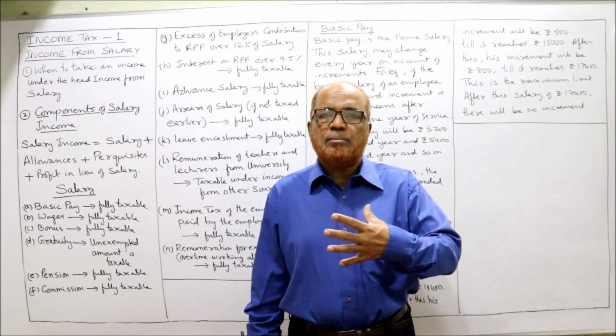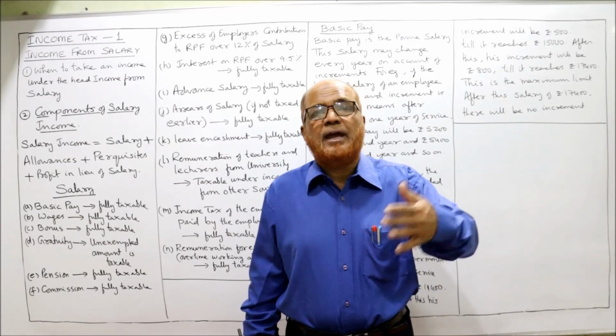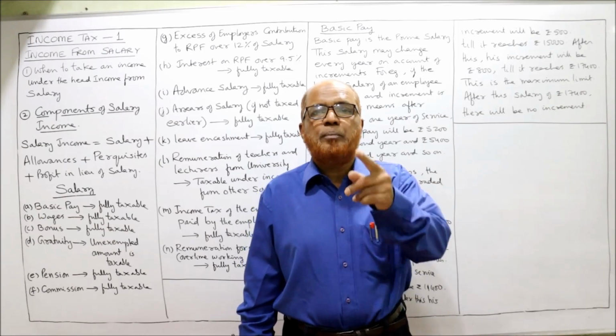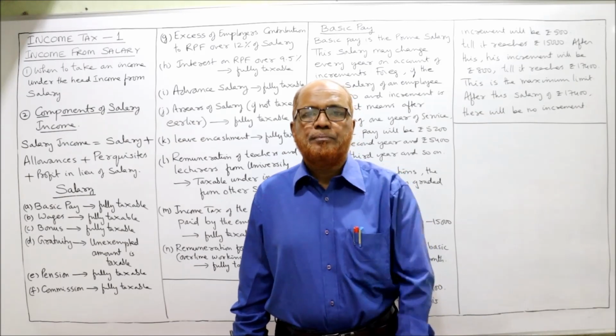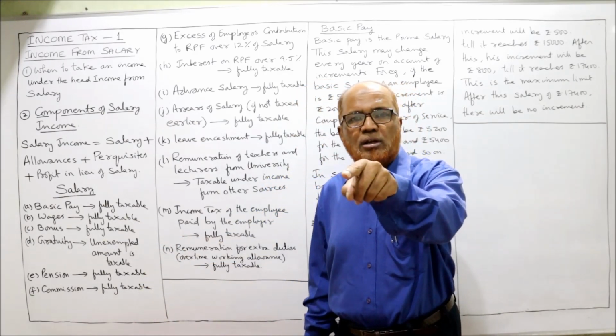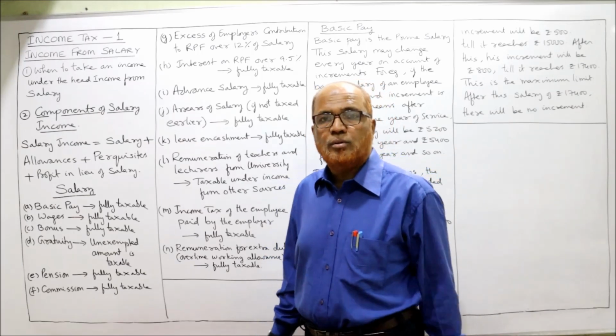40,000 rupees is the income tax liability of the employee, and it is agreed to be paid by the employer. The employer has taken this obligation of paying the income tax of the employee. The Income Tax Act says it is your income. It will be taxable under the head salary because it is your obligation, but it is paid by the employer. It's an income for you.